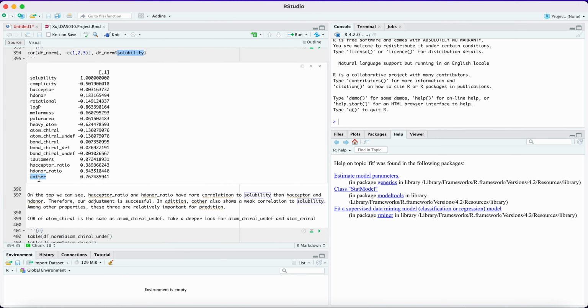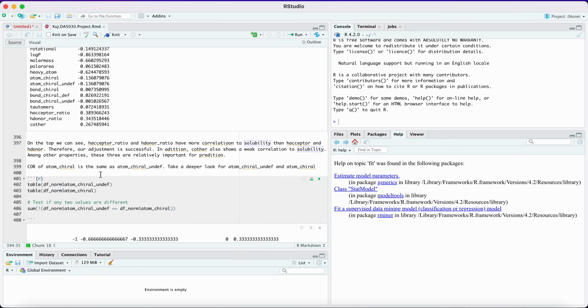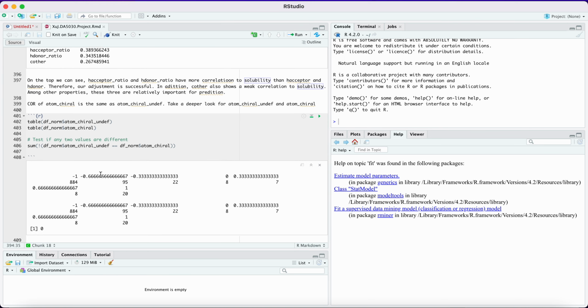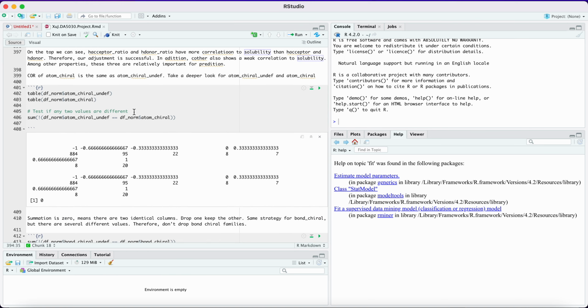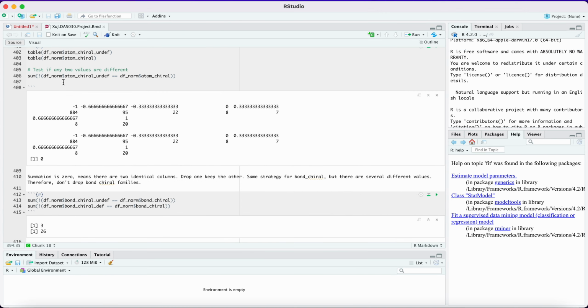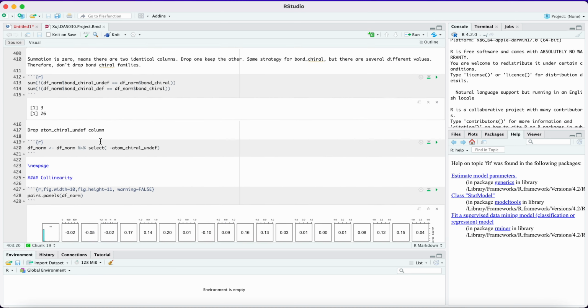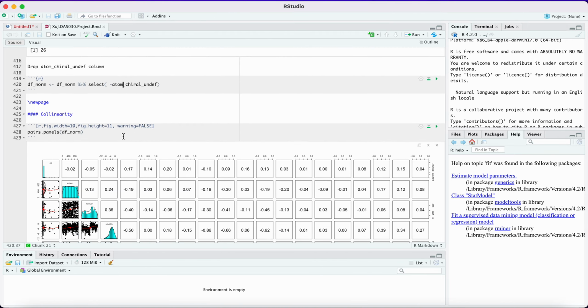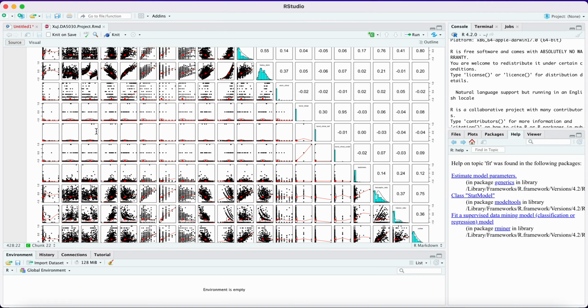Also, the C other feature I created has a weak correlation to our target. Here you can see that the output of these two columns is identical, so I just drop one of them. I dropped it here. I also took a look at the collinearity using this pair panel function.